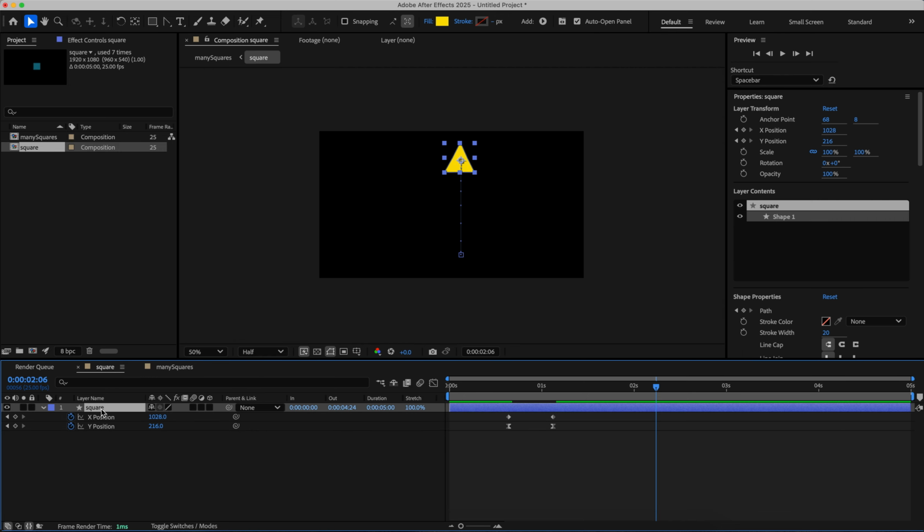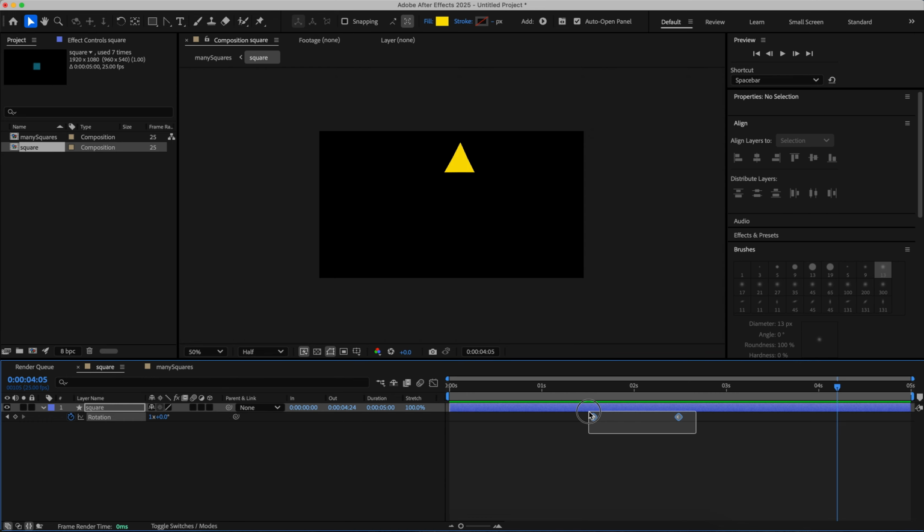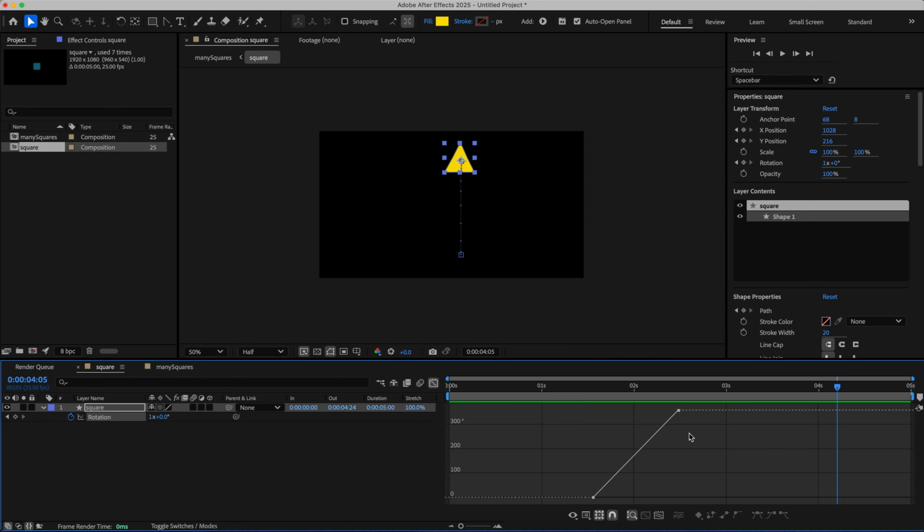And maybe I can also animate a rotation. I have taught you how to do the rotation before. Maybe when it becomes a triangle, I can start rotating. If I type 1 here, it means it will turn 360 degrees. Yeah, something like this. Maybe I would like to adjust the curve in the graph editor again.